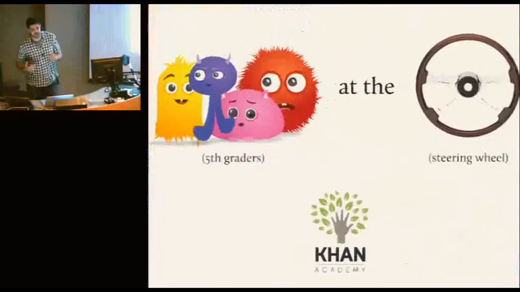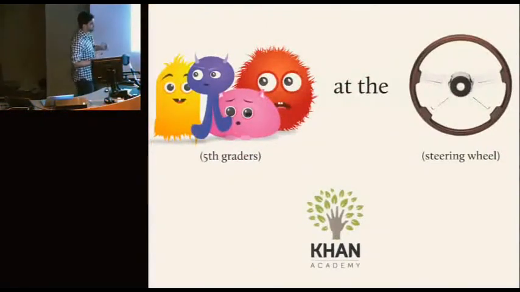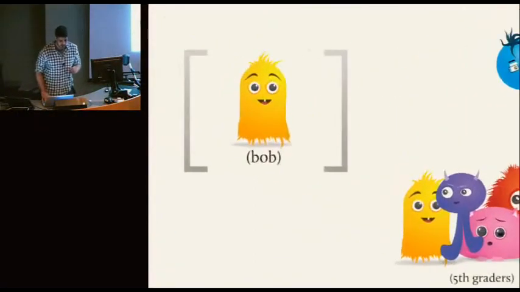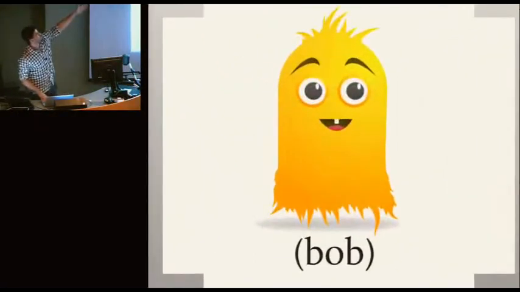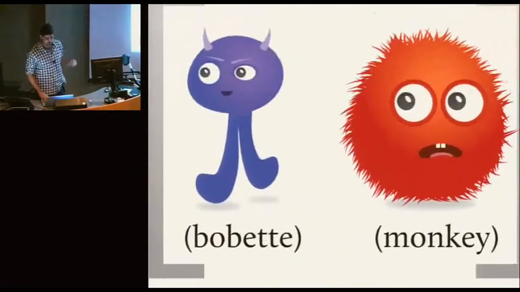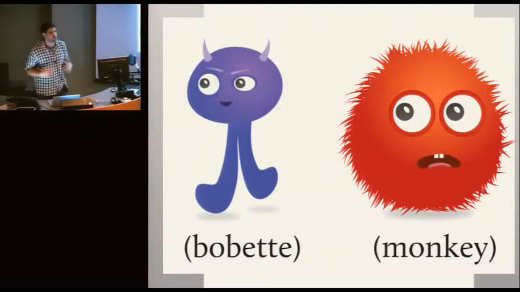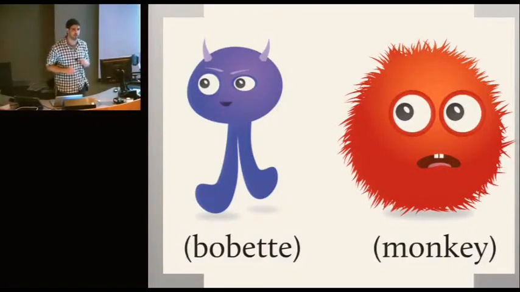So that probably sounds familiar, and the rest of this talk is going to be about the type of problems that we have to solve when we start rethinking how education works, and when we start getting into schools, what kind of situations did we run into? So all these stories are going to be true. The guy's not actually named Bob, that's not actually a 5th grader, but I will tell you a true story about fictional Bob. And it's not just 5th graders, we've got 7th graders, we've got people all over the world using Khan Academy, millions of users per month. But a lot of the stories today are going to be about the pilot classrooms that we work with very closely to learn more about usage of Khan Academy.